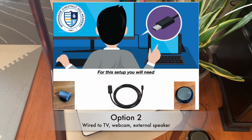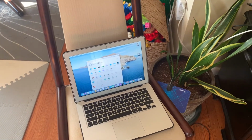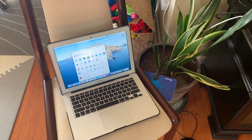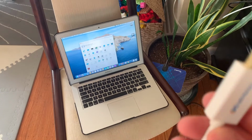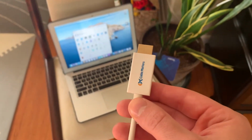Okay, everybody. Now let's start with the quote-unquote hard cable first, and we're going to do the HDMI to the mini DisplayPort, which goes into the TV and then into the computer. So let's start with the HDMI end first. This is going to be the part that you're going to plug right into your television.